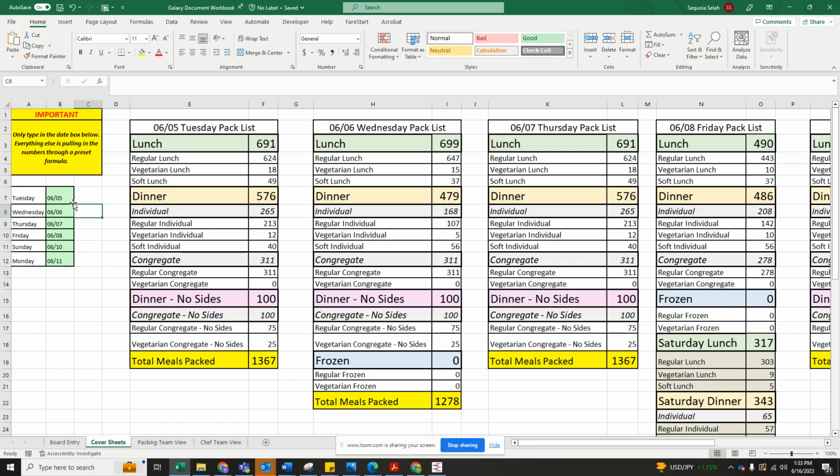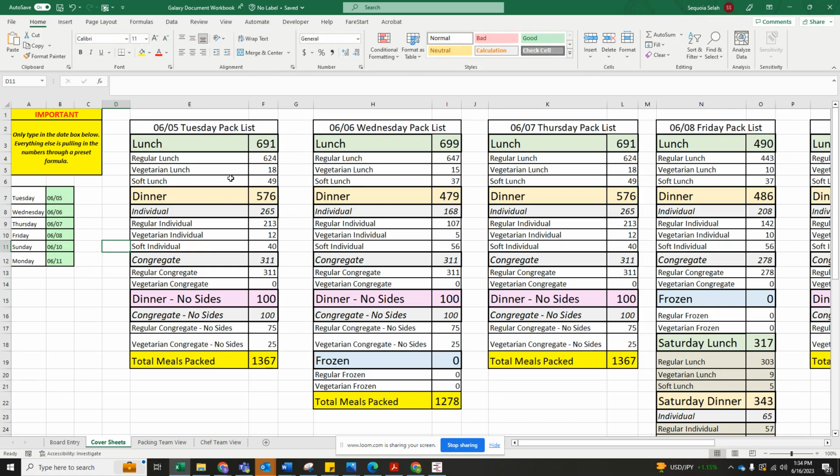Now, you have to type these out and you can't just simply drag down because number one, you're missing the Saturday gap. The other thing to be aware of here is that these are formatted as text strings and not as dates or numbers. That's because when these boxes are formatted as dates in Excel, it really struggles to pull these into the smart titles. So it's easier if you just type it out. And I did this specifically so that you don't have to go in and manually double click and edit each box. You can simply type over here and it will update everything for you.